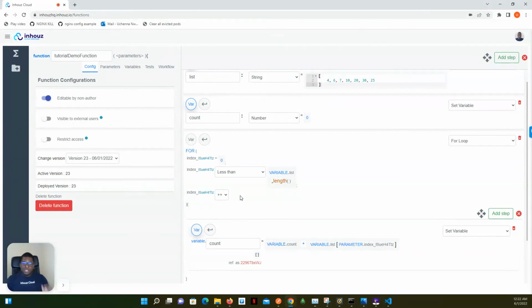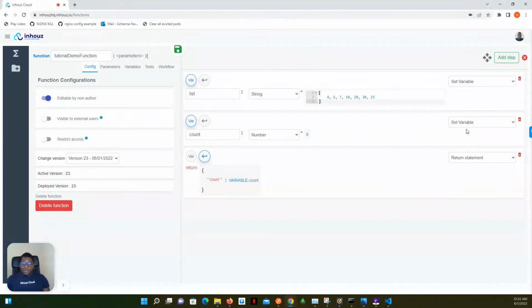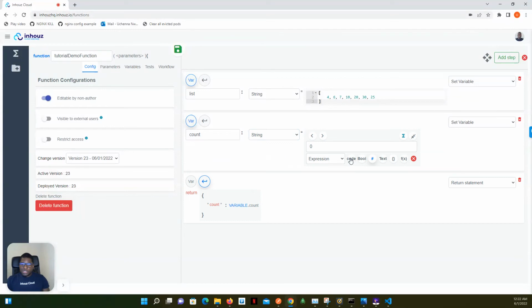Okay. So this is one way of doing this. Now we're going to do this a separate way, without any of the no code functions. We're just going to use 100% code. All right. So now what we're going to do here in this case is come to this function here. I'm just going to change this to code.